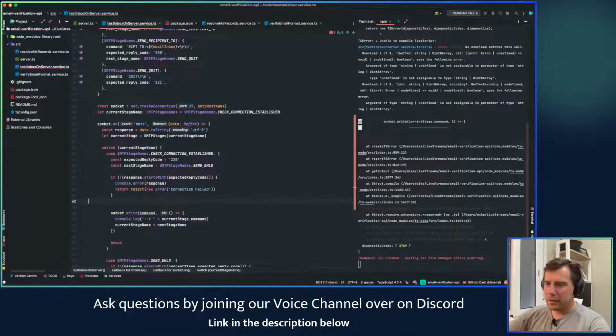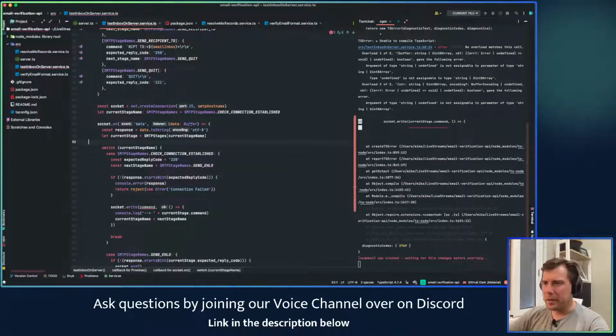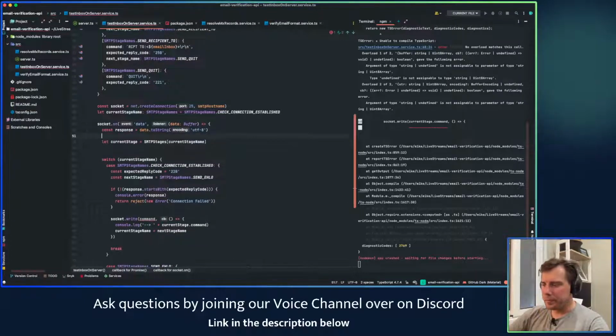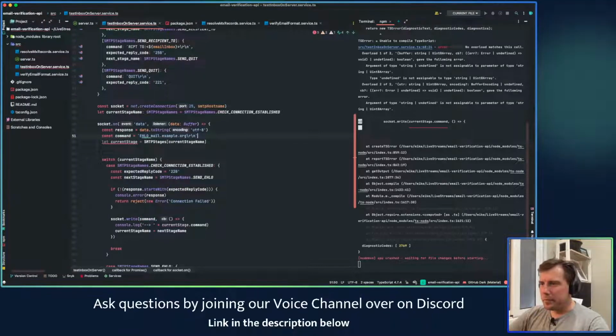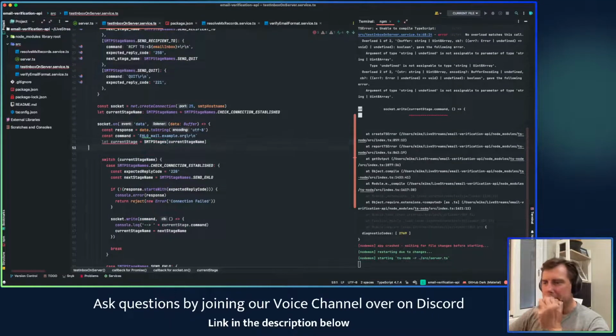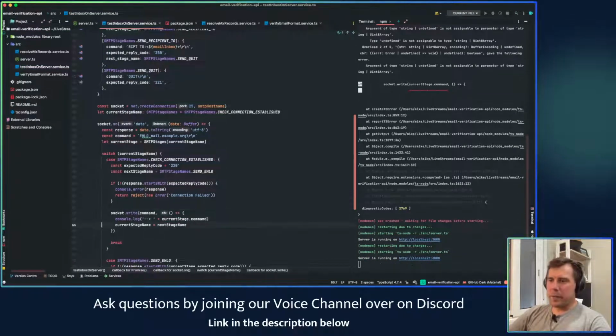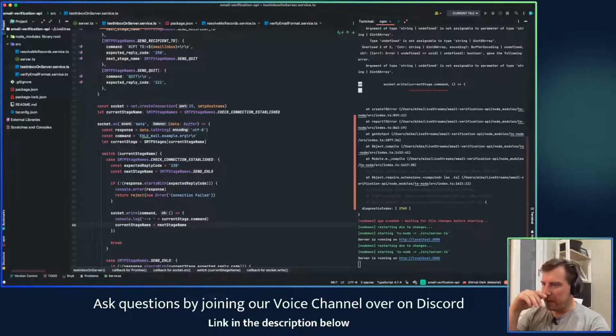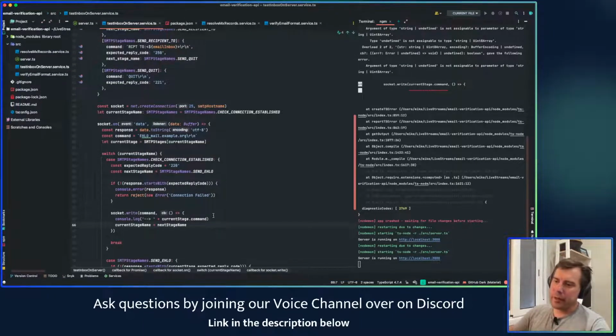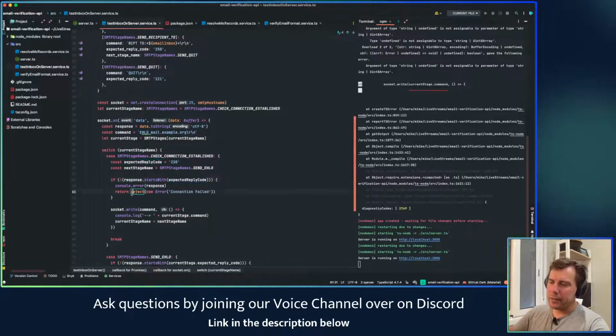This looks better in my opinion. And we can say const command is equal to this thing I copied earlier. Yeah, so this looks much neater, right? So we're first evaluating if the response doesn't comply with what we're expecting, then just reject.